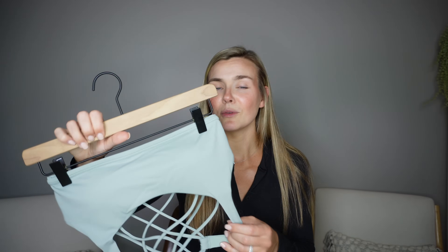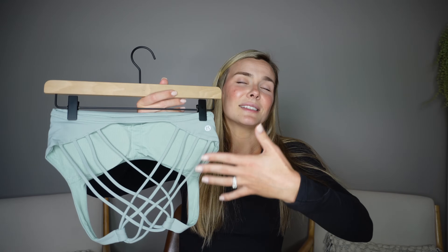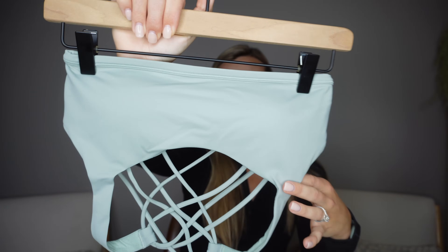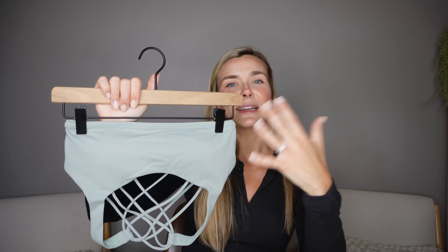Technically this first item is a part of the try-on. So I'm going to talk about it really quick — the Free to Be Wild bra is one of my absolute favorites. Very light support, intended for an A to B cup. Light support, smaller chest. I think this is still one of their most popular bras. The energy bra might still top it just because it's a little more basic, gives a little more support, and you still get the straps. I just love the straps on this one. I have the most of this bra, hands down. I absolutely love it. This is the new Jade gray color. I feel like it pairs so well with all of the items you're about to see — very earthy, very neutral.